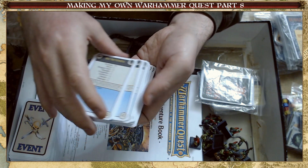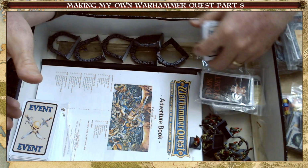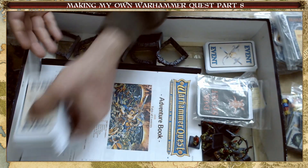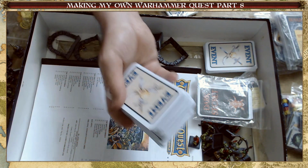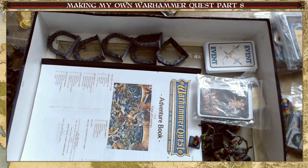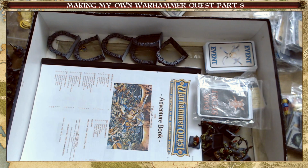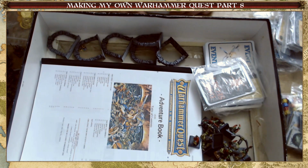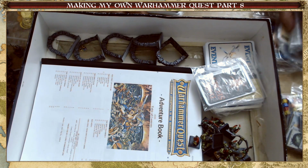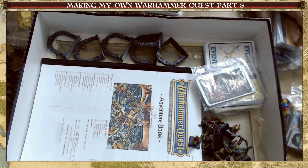I'm currently working on doing the same for orcs, and obviously there's no events for the Skaven anywhere, I don't believe. I might scour through White Dwarf and some of these just to pull out and redo, but if I ever find some, that's what I'll be doing, putting some Skaven stuff and some chaos and some bits and pieces. So anyway, that's where I'm at with my progress in this crazy project I'm doing.